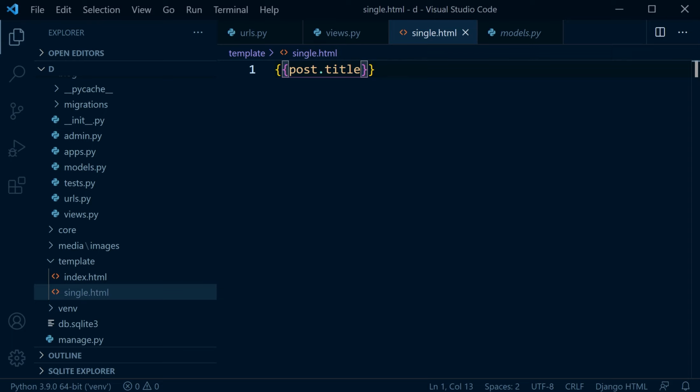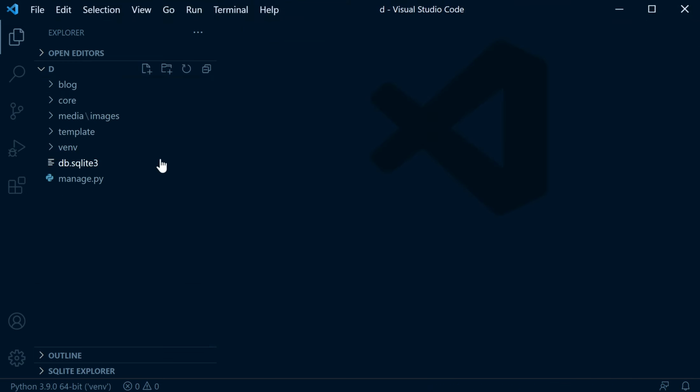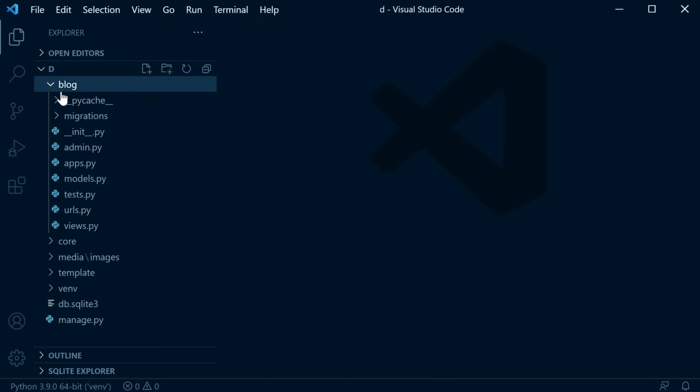Okay, so now we need a link because we're not going to type that in manually, of course. We want to create a link to those pages. So how do we build links? Well, we can use the slug again to build links. So let's just close all this down. Let's just start from fresh. So what we're going to need to do is build links automatically.